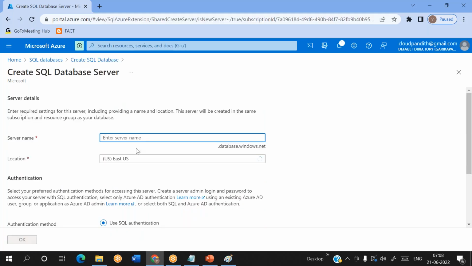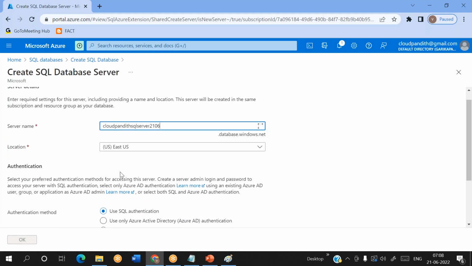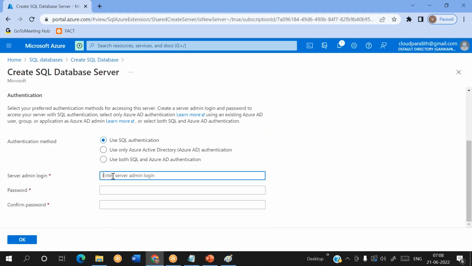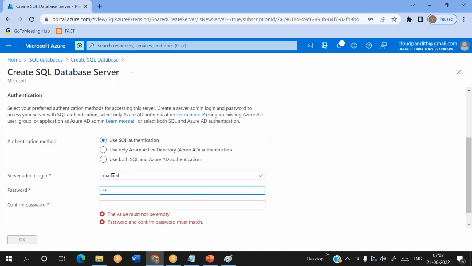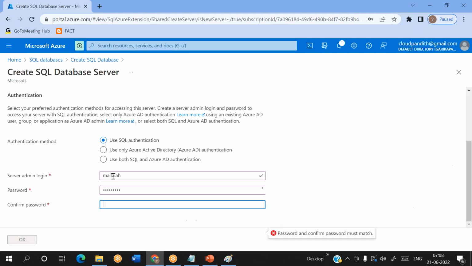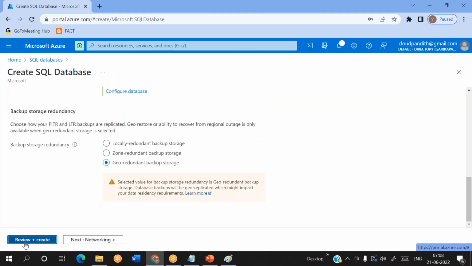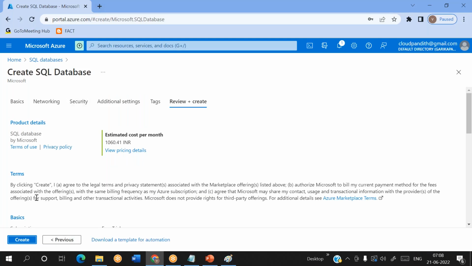For server name, create a new server, Cloud Pandit SQL Server 2106. This is the username, and I'm just setting some password, Cloud@123. Click OK. Then click review plus create, because everybody is aware of this, that's why I'm creating the database quickly.